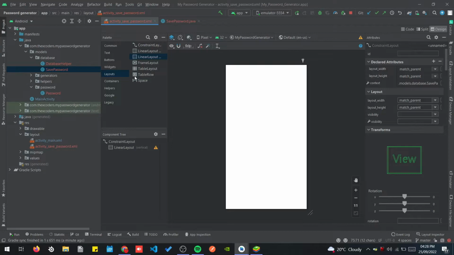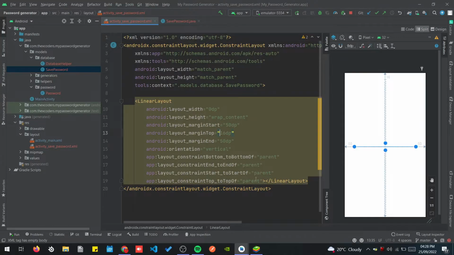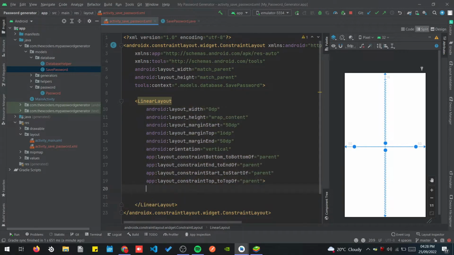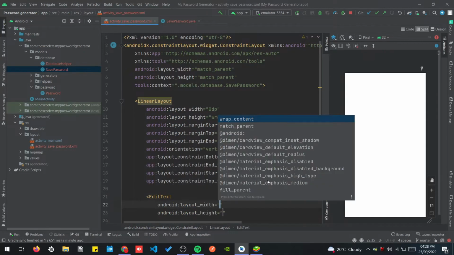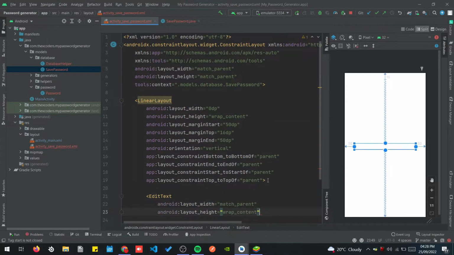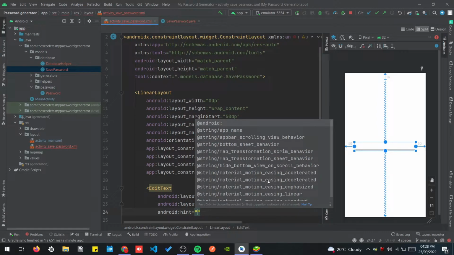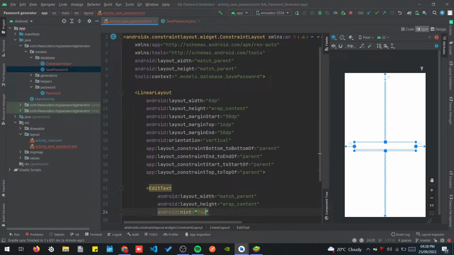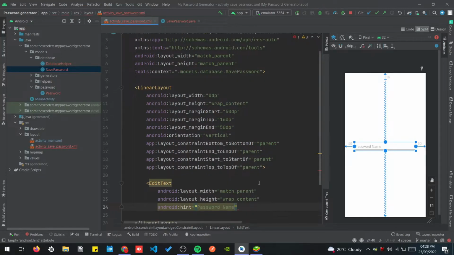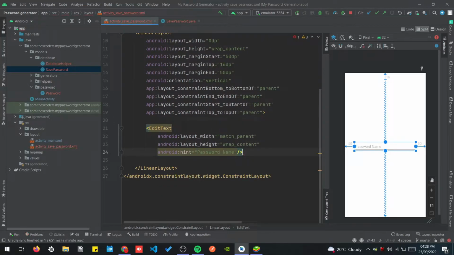And inside here we're going to need an EditText, so let's go in here. EditText, match parent, wrap content, and the hint would be password name. Let's close this.